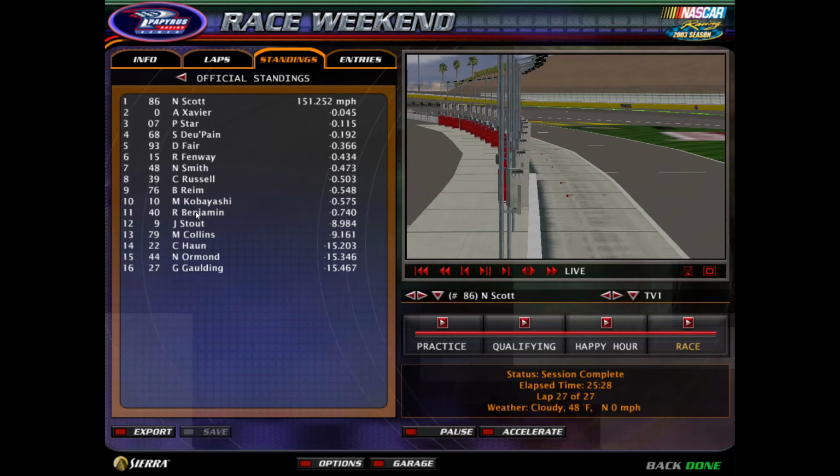Much better compared to his team order, getting an 11th. Nathan Smith saw the top 10. A lot of these guys, they did pretty good in the race. They were up front. And Christian Russell, he was making a surge in those final few laps. Ever since that restart, something just clicked on his truck, and he was quick. I feel like he led the most laps this race. I just have a feeling.